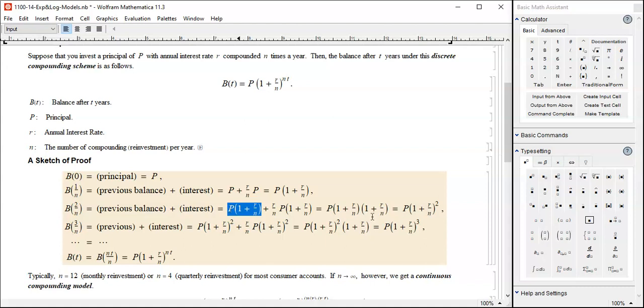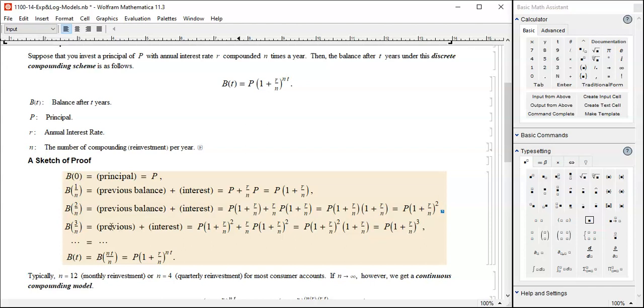Factor it out, and what do you get? We have another 1 plus r over n. Do you see that? The entire thing is factored out. Here, that much is factored out, so from here, everything is out, and we only have 1. And then here we have r over n, so we have 1 plus r over n again. So we get that squared. Do you see a pattern forming here?